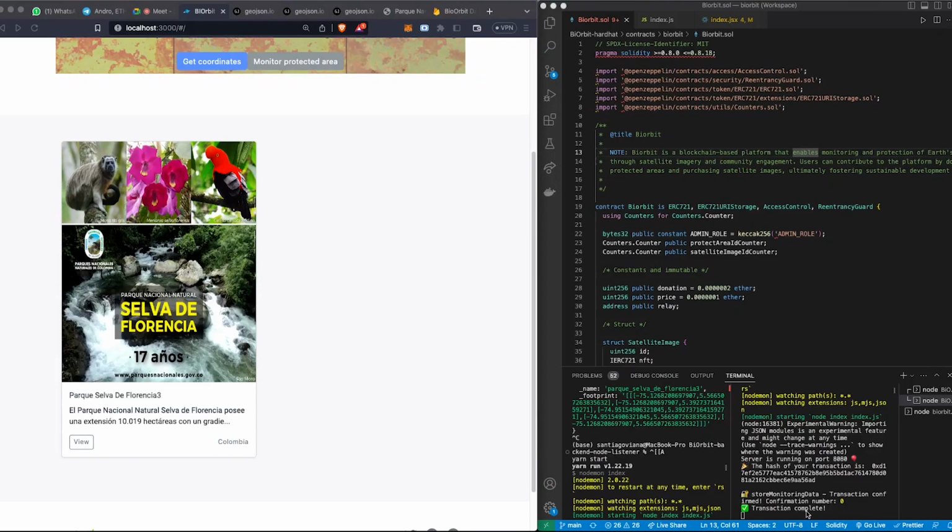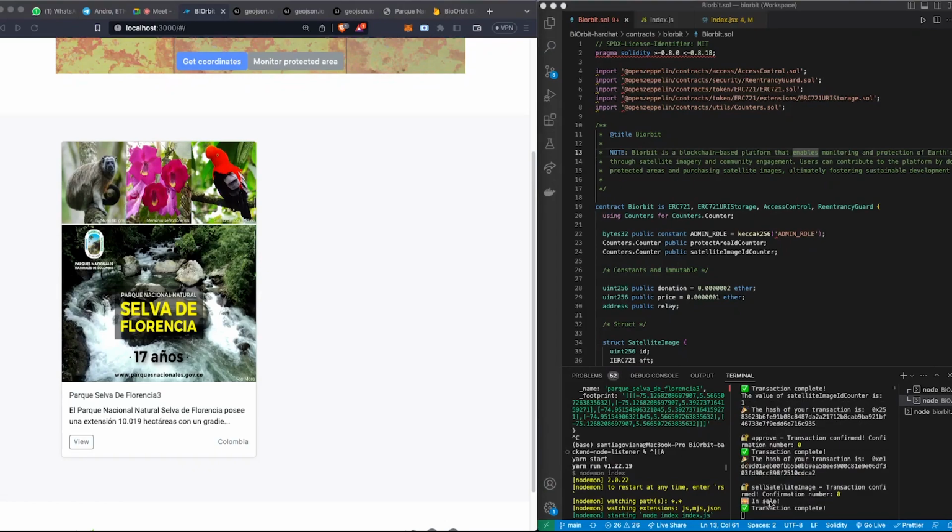After storing the data and protection and information, now we are going to see what we are going to mint with the NFTs within the same relay. We can see here that the transaction that was confirmed is being minted and the hash is launched. Now it is being approved. It tells that the satellite image is for sale as an NFT. Now we will verify.